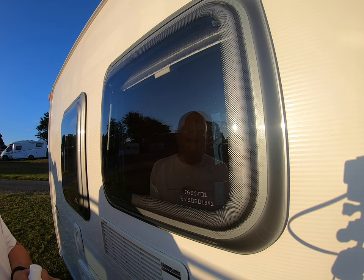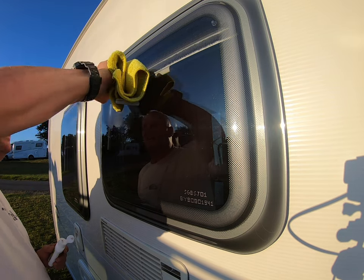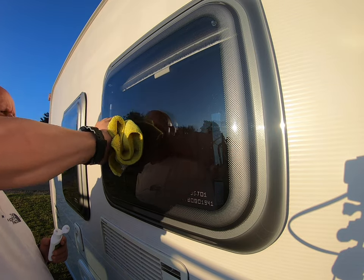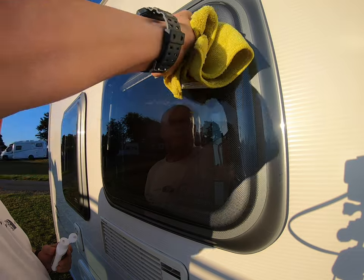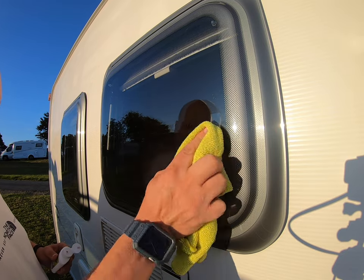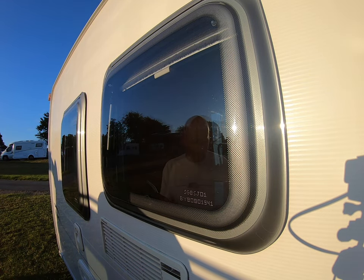So it's a different part of the cloth. Once again, only a pea shape. I don't know the amount of a pea. This part seems to be quite bad, so I'm going to do another little bit, just for the bottom, probably half the amount that I used on the last bit. Nice, so look, let's buff it off and see.